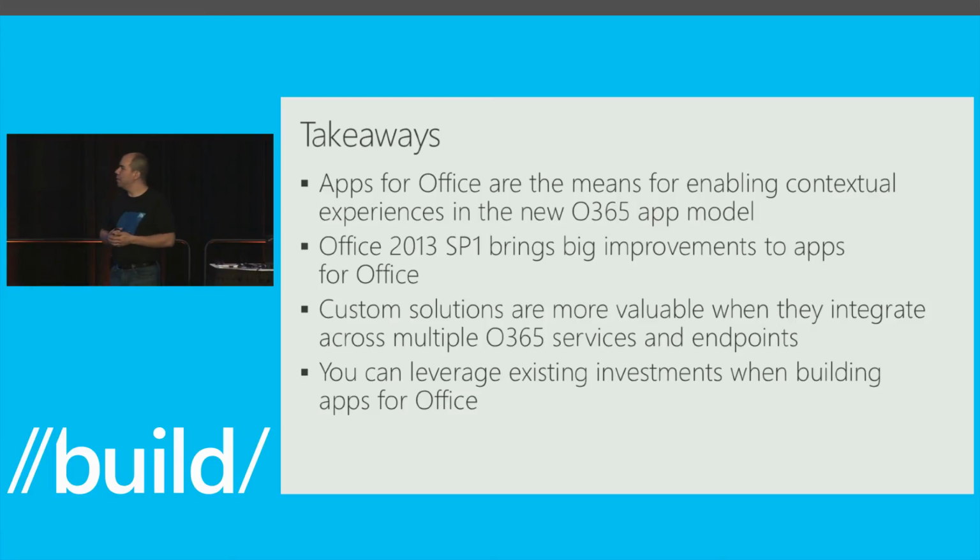We saw how SP1 brings improvements in terms of the capabilities that you will have in Apps for Office. So it's very recommended: go out and get the latest version of Service Pack 1 and any updates on top of that. We saw how it is really easy and valuable to integrate solutions that not only talk to Office, like in the old days of VBA and add-ins where you are mostly automating one app, but there is really a much bigger power in connecting to services like Wolfram Alpha or your own internal services that bring that power into the context of Office and that also connect Office with other users and other applications and other services.